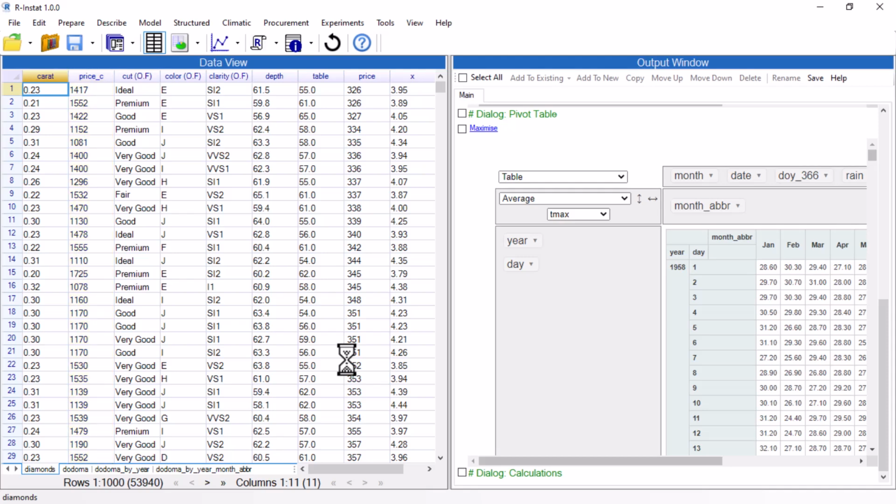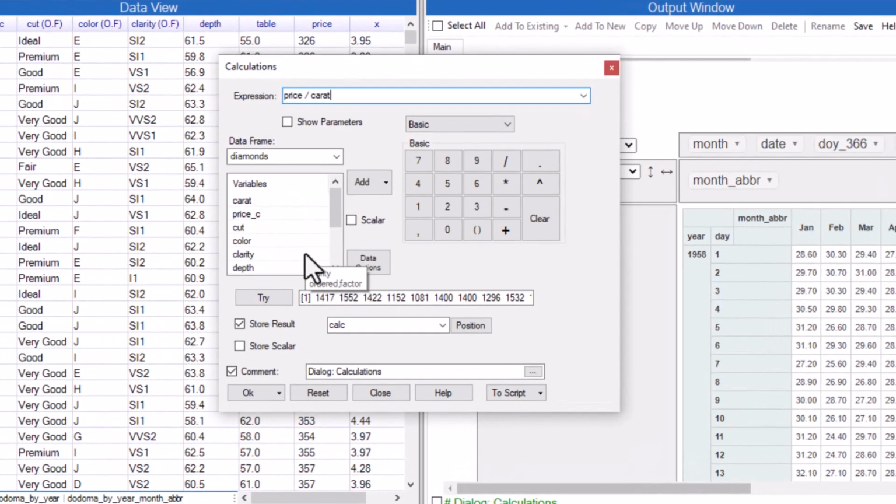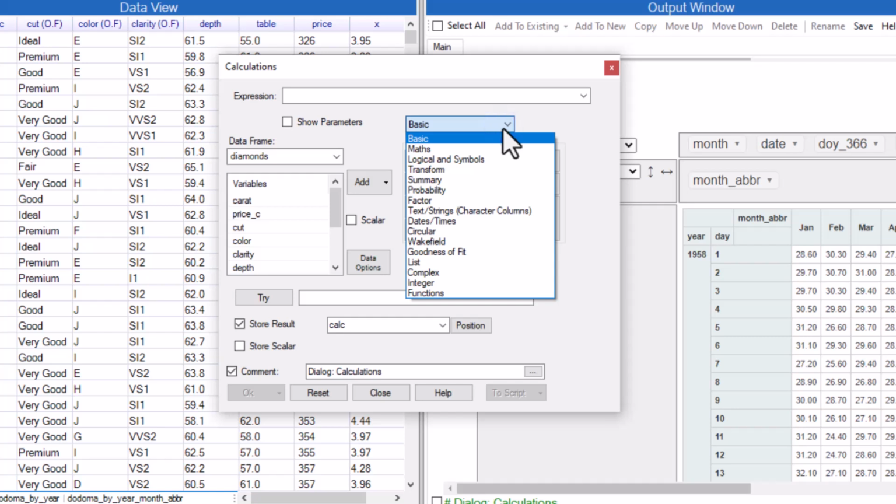Sometimes you may need just a single value, for example, the mean price per carat. Return to the calculator and press Clear. Click on the down arrow next to Basic. The calculator has 15 additional keyboards. Most are to produce transformed variables, but some, like Summary, are for single values.